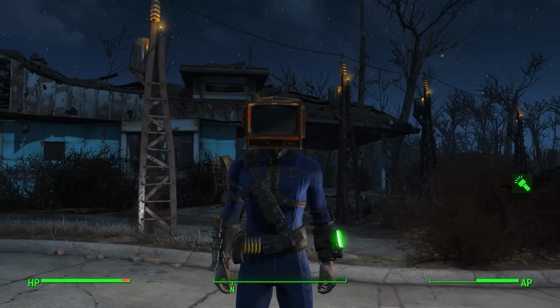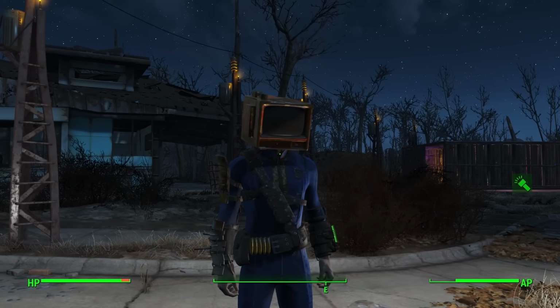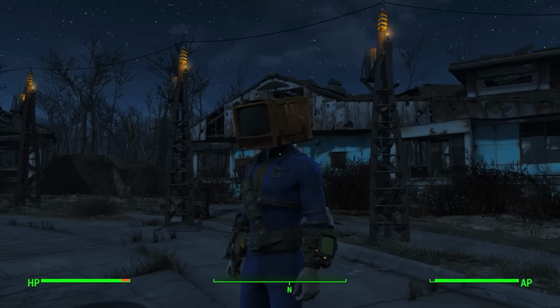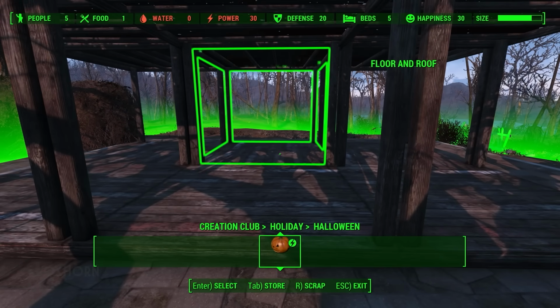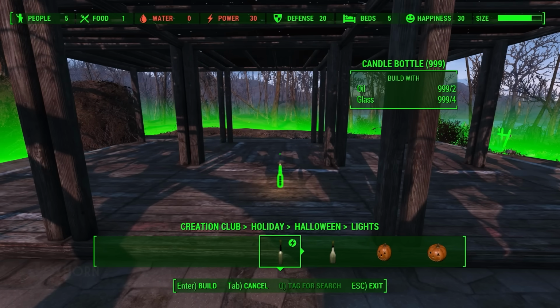Sadly, the different screens only work on the power armor version of the helmet. It doesn't work on the cardboard box version of the hat, which I assume is why it's an unfinished decapitalist hat. Now, the issue of picket fences gives us a brand new Creation Club holiday section for Halloween decorations.